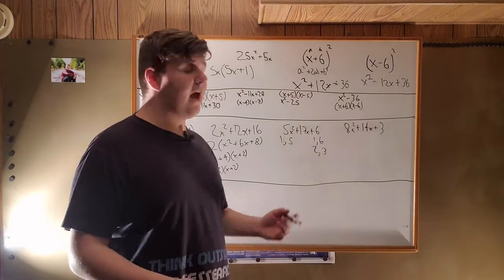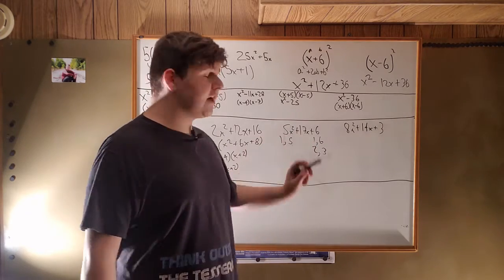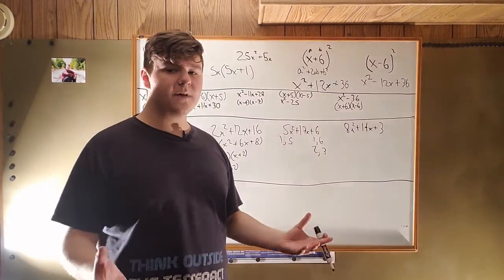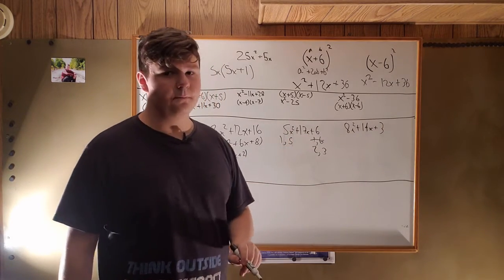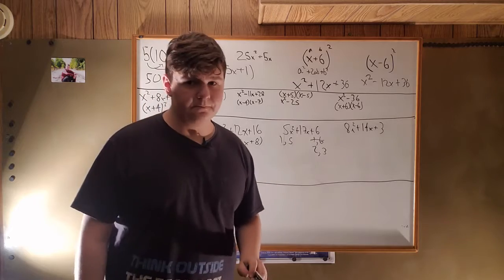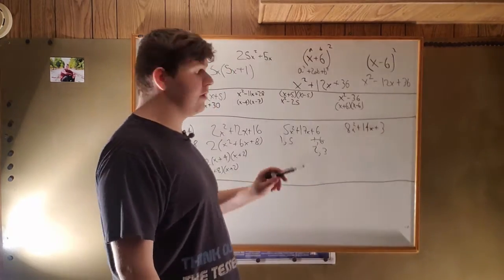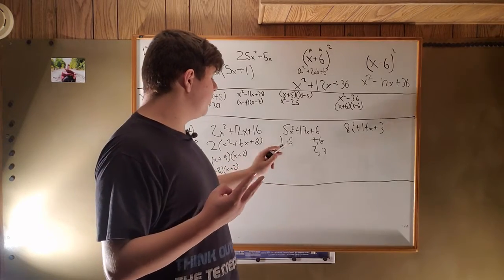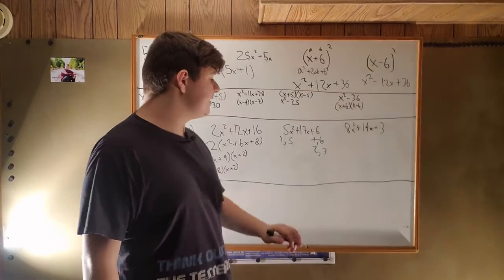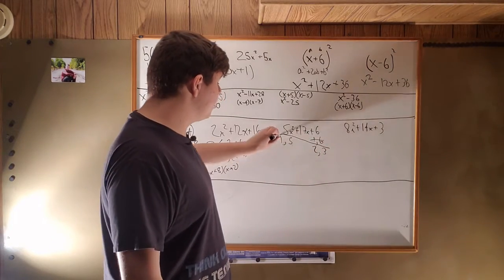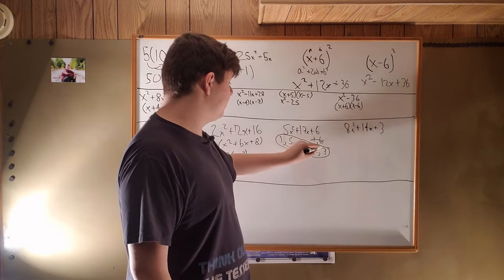So we know it's not that, but we could have 6 times 1, which is 6, and 5 times 1, which is 5. 6 and 5 give us 11, and that's not 17, so we know that we don't use that pair. Now we look at this one. We take the 2 and we multiply it by this number. 2 times 1 is 2. And then we can take the 3, multiply it by the 5, and we get 15. 2 plus 15 is 17, so we found our two pairs and the numbers that are being multiplied together. In this case, 2 and 1, 3 and 5.